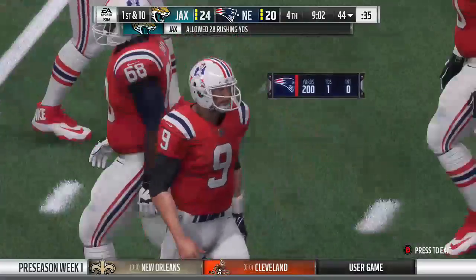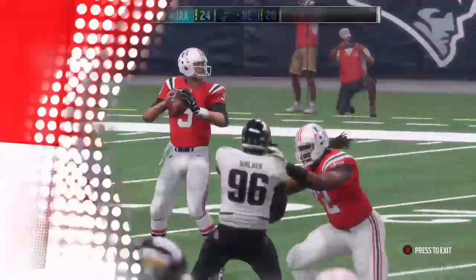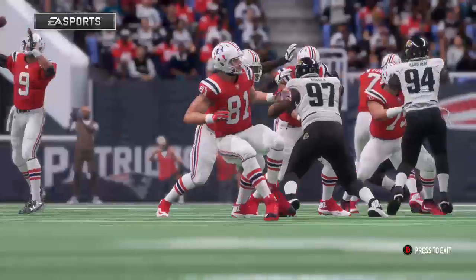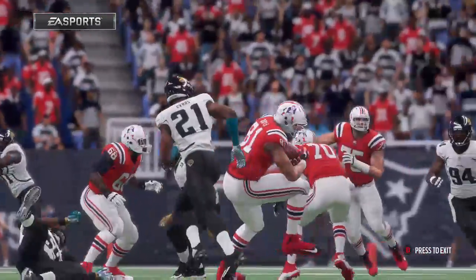That'll be a New England first down, a gain of 12. I know exactly what's going to be said about that play from the defensive perspective. What's that? That's why I tell all you guys we need more than one tackler to the ball. He broke the first tackle. Luckily enough, there were more people there to get him down.